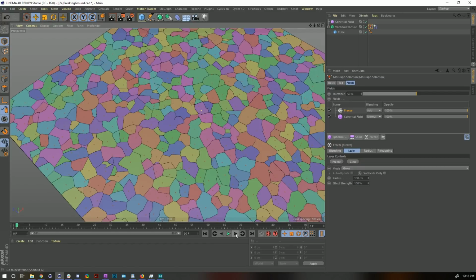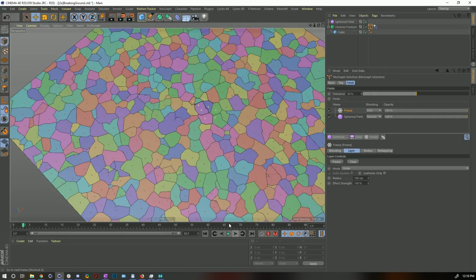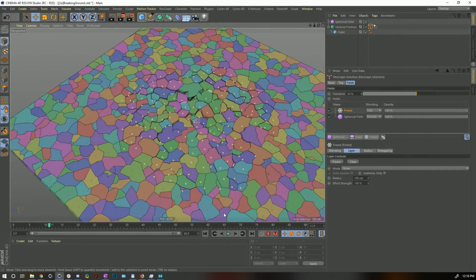So on the first frame, the first point is selected, and then when we go one frame forward, everything within the range of 100 of that point is selected. And if we go forward one more frame again, anything within 100 of the new selection will grow. So you can see we kind of get this exponential growth where every single frame, the next range is being selected. So that's pretty cool.